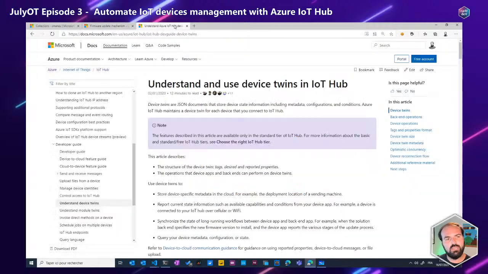There is a great documentation page about how to understand and use device twins in IoT Hub.